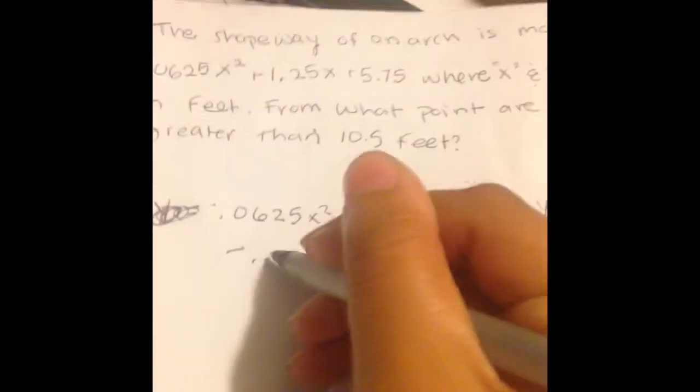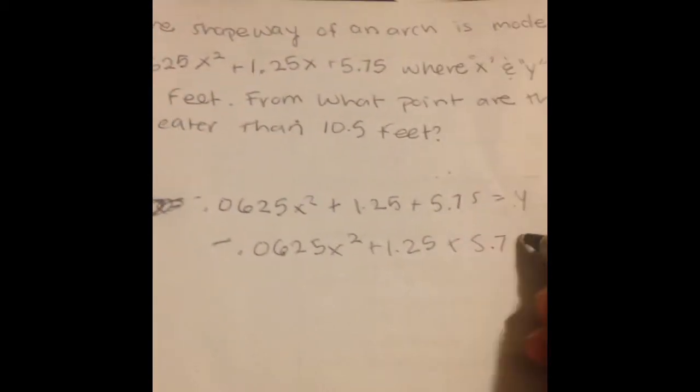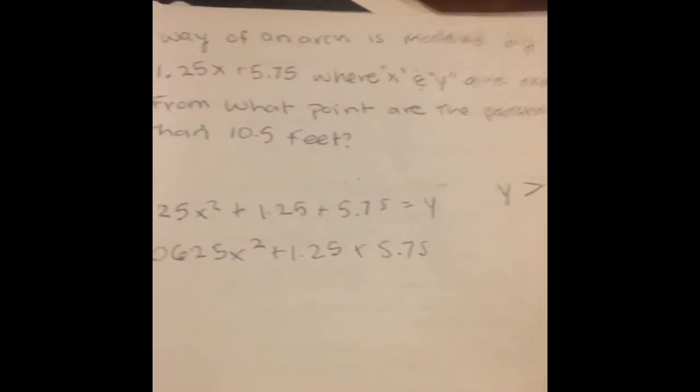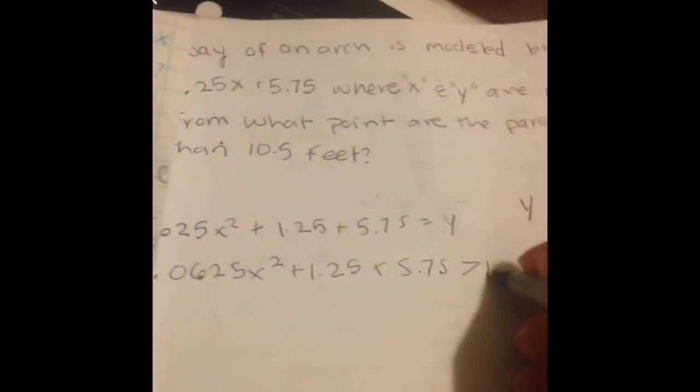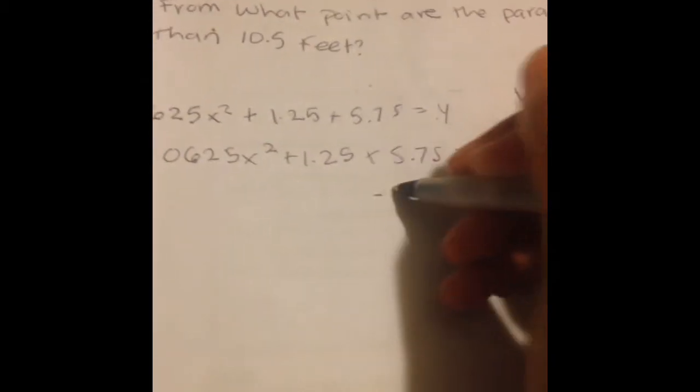So we're going to take this over here. We don't need this part. We're just going to put this on this side so it's easier for us to get it to standard form. The next thing we're going to do is write it all out: negative 0.0625 x squared plus 1.25x plus 5.75, and now y is greater than 10.5, so we're going to add that there. So instead of the y, substitute 10.5 greater than. Okay, then we're going to take away 10.5 from each side.